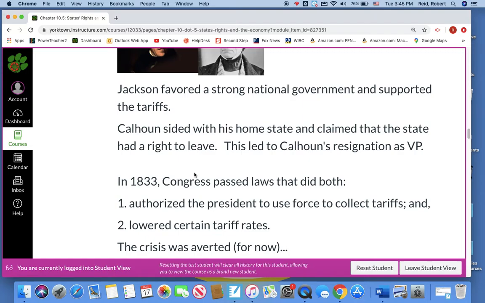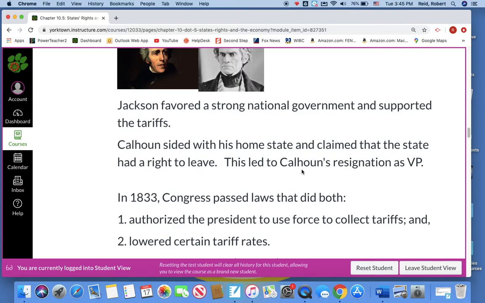Not only did these two not get along about this issue, it eventually led to Calhoun's resignation, or he quit as vice president. That allowed Jackson to have no president, no vice president for the rest of his first term. Because at that time, there was no law that allowed a president to replace a dead or a resigned vice president. So they just had to go with no vice president for the rest of that 4 year term, whatever was left. Side note, Jackson will eventually choose a new vice president. We'll see him in a moment.